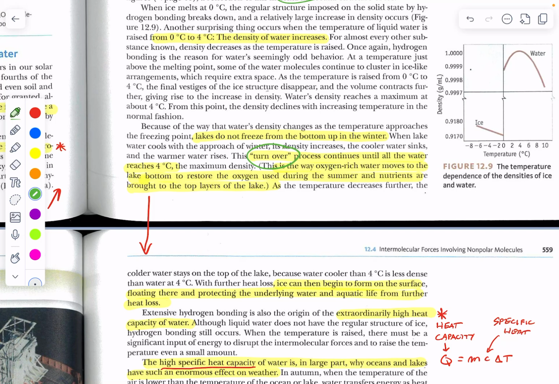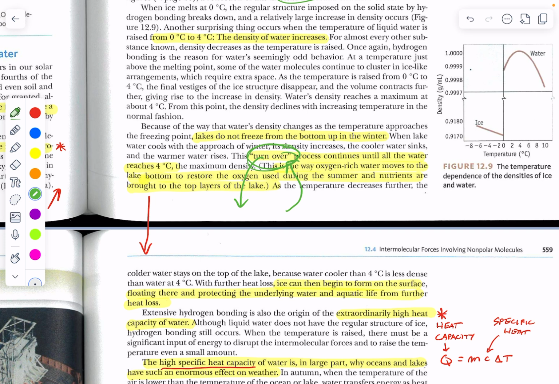And remember, cold water can hold more oxygen than warm water, just like a can of cold soda holds more carbon dioxide than a can of warm soda. And that means that the cold water sinks, bringing oxygen down to the bottom of the lake and the ocean, and all the nutrients that have settled at the bottom then come up to the surface, where a lot of the fish and so forth are.